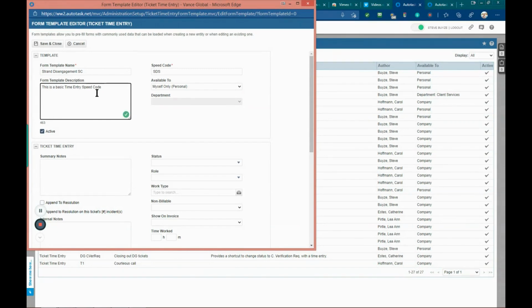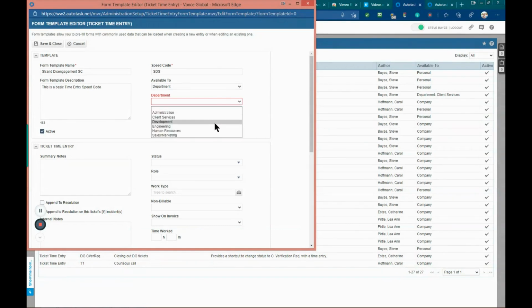There we go, speed code. So that's the driver before it. It's going to be a speed code for myself only. If I was in your shoes, I probably would make it for a department, and then let's call it engineering, so everybody in engineering can use this. Hopefully I'm part of that team.